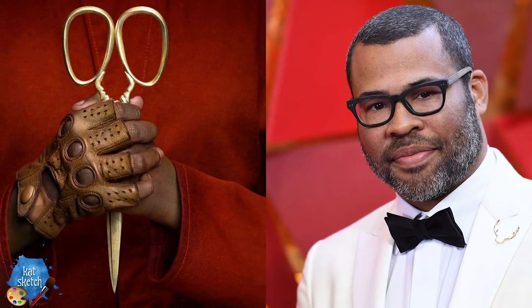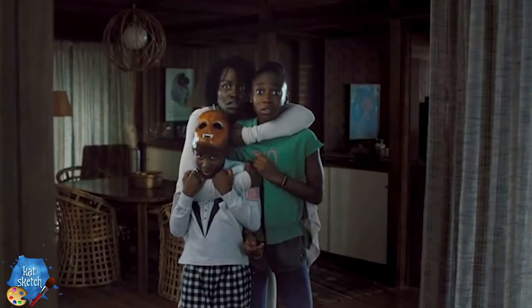One of the characters that really stood out to me in this movie — about a family who gets attacked by people that look like them — is the boy with the white mask. Part of the movie reveals that part of his face looks scarred up, so I'm going to do a makeup of him lifting his white mask up, showing some of the scarring underneath, just like in the movie previews, produced by the incredible Jordan Peele. Let's get started with the makeup tutorial.